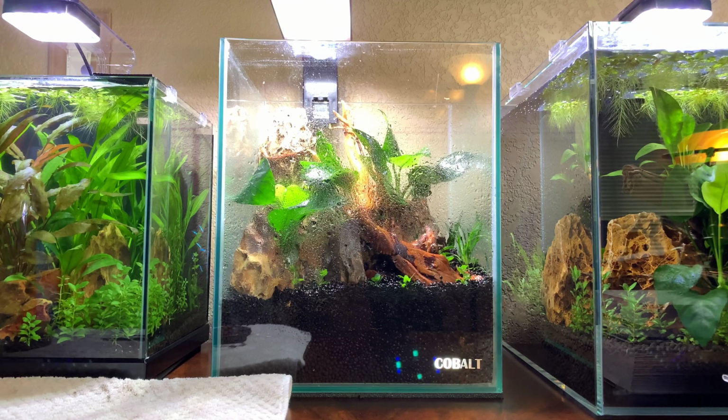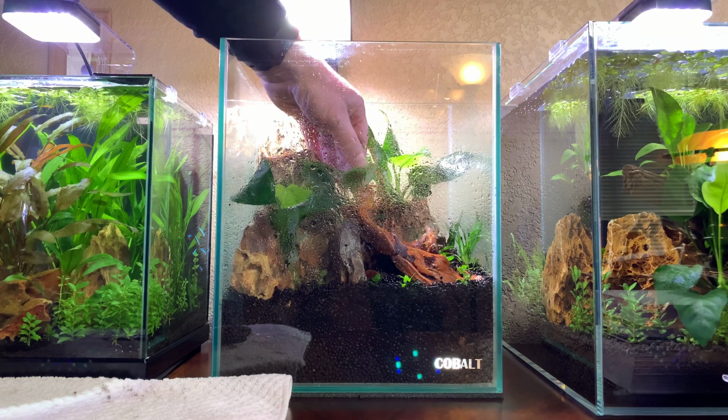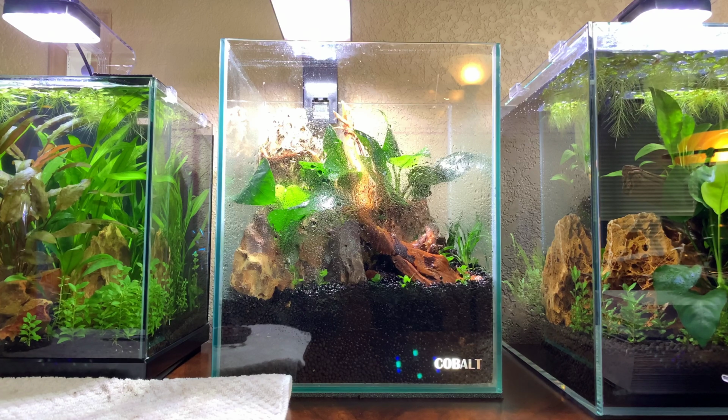The stones don't care, the substrate doesn't care, all of that stuff makes no difference, but we do want to make sure that we don't overdo the light where we're going to grow algae and have problems like that. So this light probably won't stay. We will probably find something else that is more suited for this sort of environment.